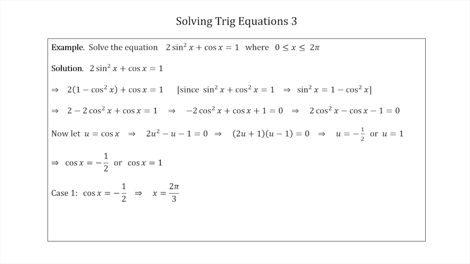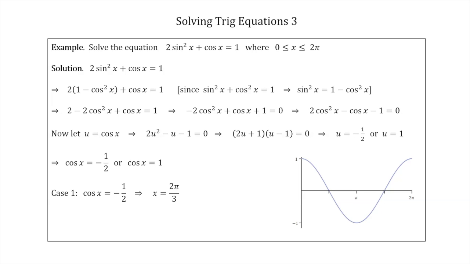We actually did this in a previous problem in the Solving Trig Equations 1 video. We had this problem and we found that x is 2 pi over 3, or at least that's one value for x. You'd either put this into your calculator in radian mode and it would give it to you like this, or you would have to get it in degrees and convert it. But either way you get this solution. Now, remember our range is 0 to 2 pi, so in that range, are there any more solutions?